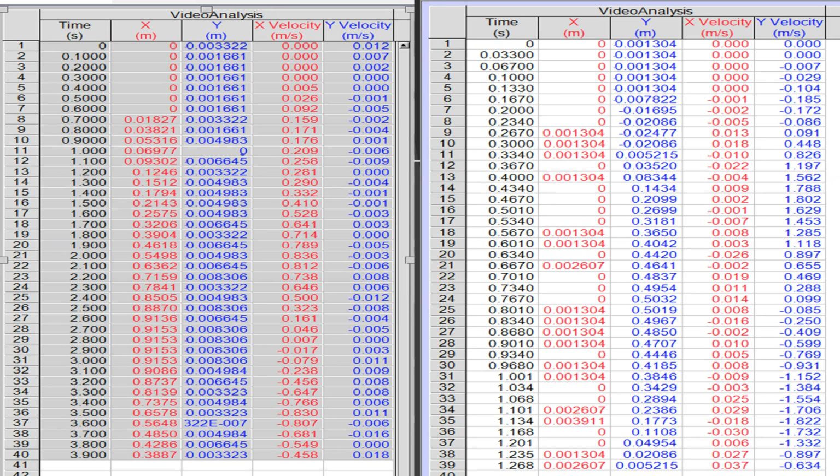All right, and here's the tables in a little bit more detail. This one right here is going to be the non-uniform motion on the left, and the uniform motion is on the right side of your screen. As you can see, they're both kind of short. That's not a lot of time. You don't think it's a lot of time. How much data can you get from 3 seconds, a little bit less than 4 seconds? Well, that's quite a bit of information that you can gain from such a short amount of time.